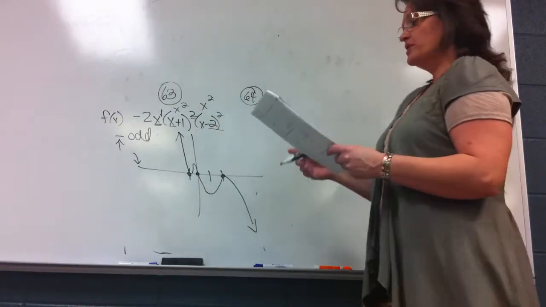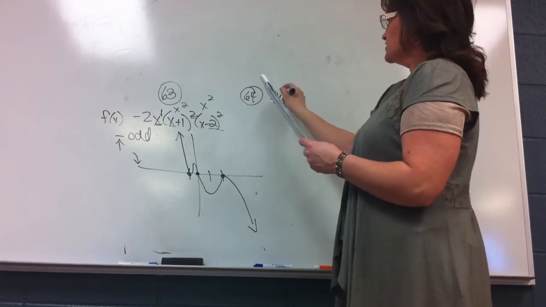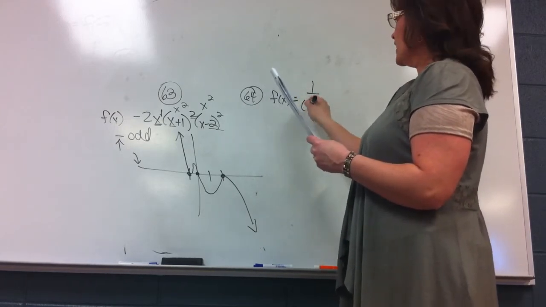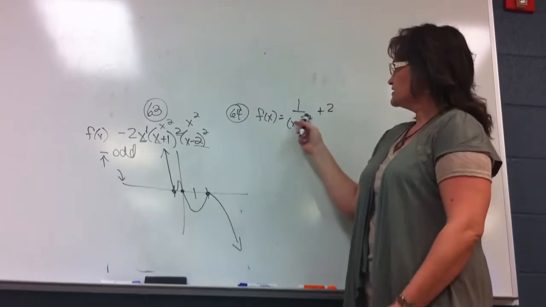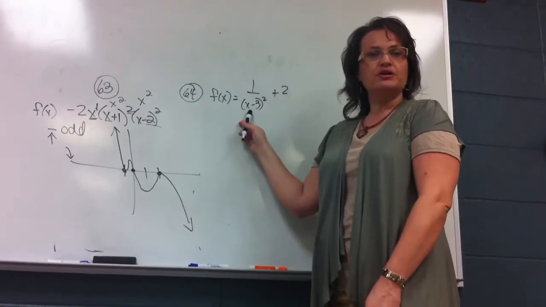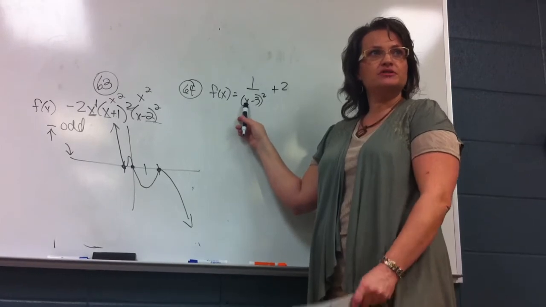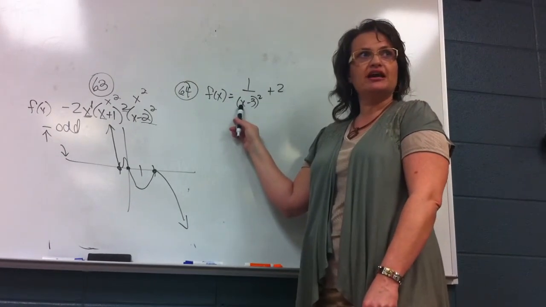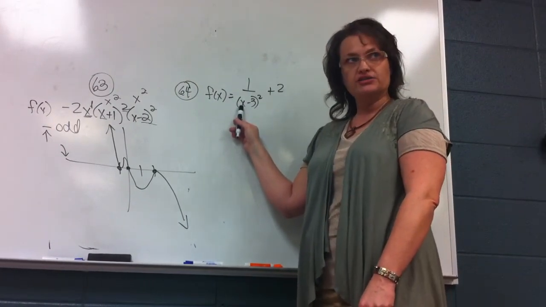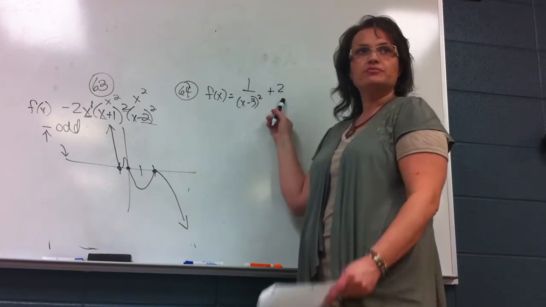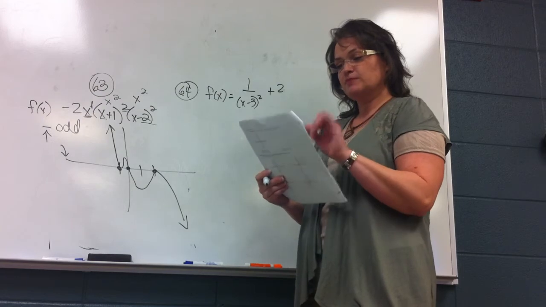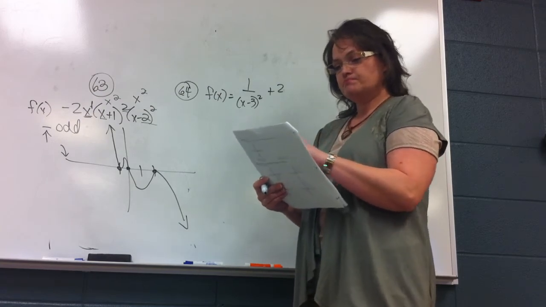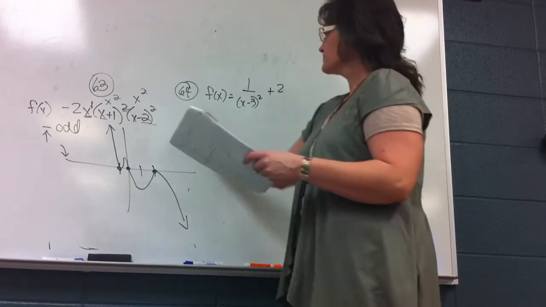Okay, 64 is a shifting rule question. It just verbally says what would happen to this graph. And it has a shifting of +3 on the x. We do the opposite of what's in the parentheses grouped onto the x, so it's a +3 right shift, and then moved up 2. Is that C? Yeah, it should be C.